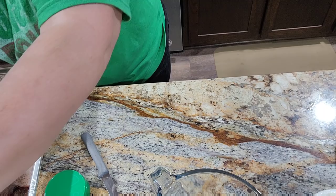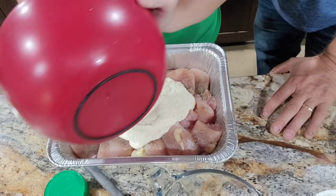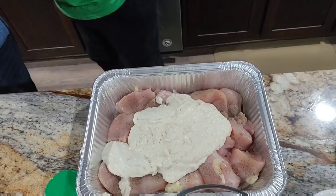Here comes Mr. Madron back in. Hello guys. 'What you making, Mom?' This is for homecoming — homecoming. 'Smells like a church supper up in here.' Smells good. 'What's that?' Oh, this is the good stuff. 'You can actually taste that? I would want to.' It's got Parmesan cheese and Caesar salad dressing. 'You ever made that before?' I have. 'Have I ever had that before?' I think you have.